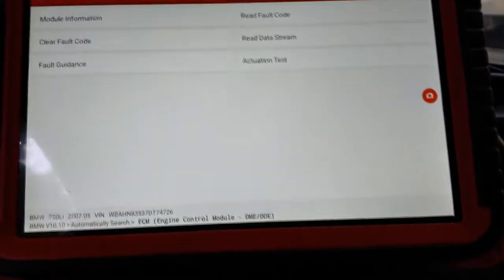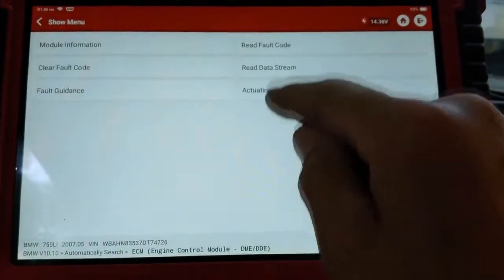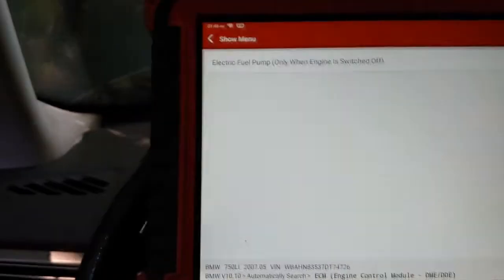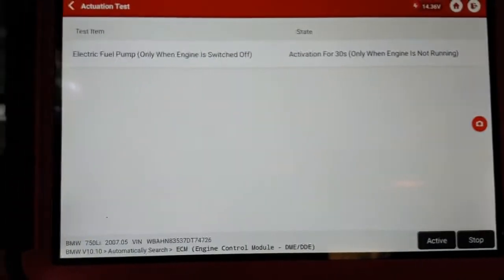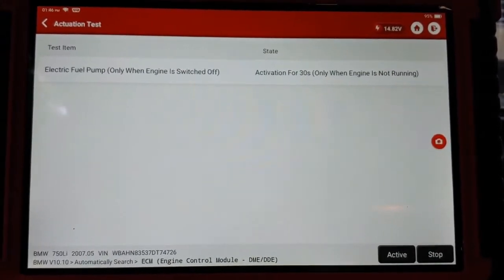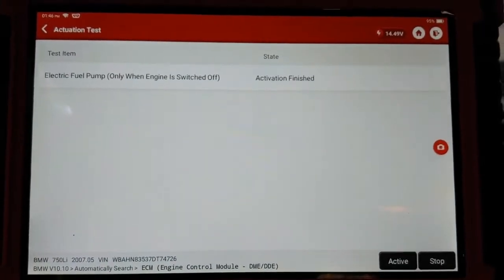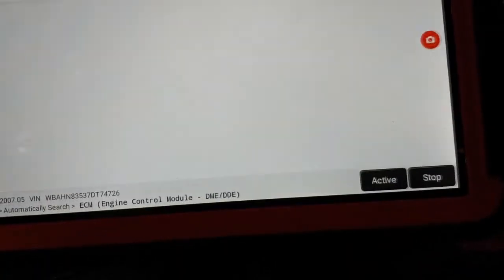Okay, what do we got here? Come on there, guy, fuel pump. Warning, okay. Activation. Now I hear the pump. All right, so the pump makes noise. So, on to the next.